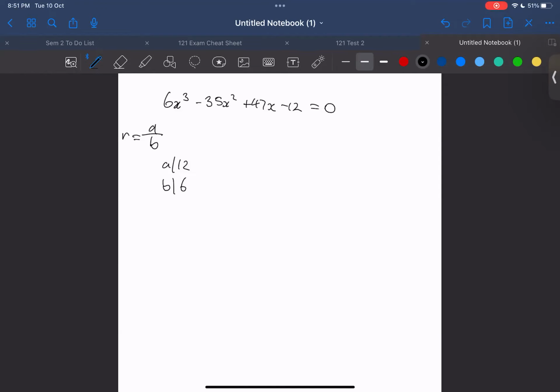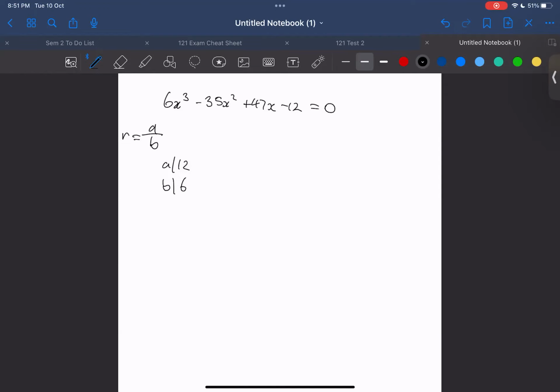No. That's unlucky. So then you try -1. I'm pretty sure -1 isn't a root either. I'm just gonna cheat again and use a calculator. Hey, look, -1 is definitely not a root. So then you keep going.